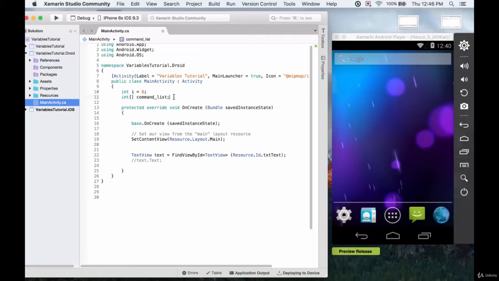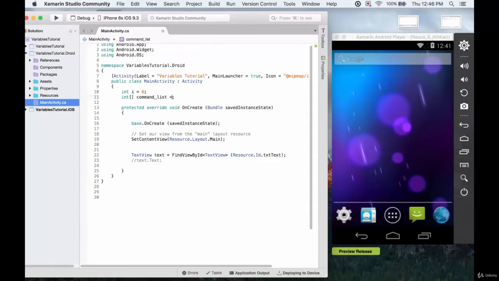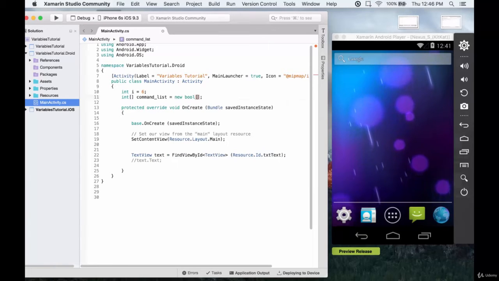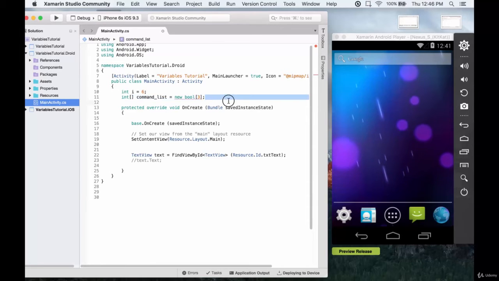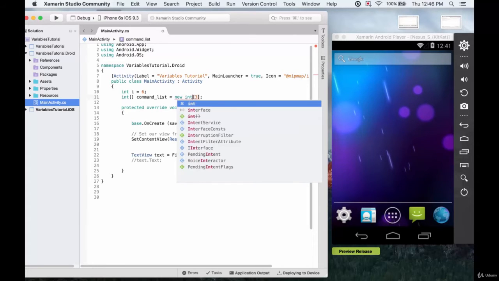So let's say we have the first couple of commands be 1, 2, 3, maybe that's moving forwards 1 step, then 2 steps, then 3 steps. So just like a Boolean array, we have to initialize this. We can do this in 2 places. We can do it up here and say equals new integer array, and let's give it a size. So let's just say 3 for now. This is an integer, no wonder we were getting the error.